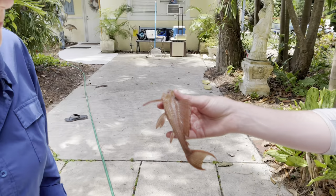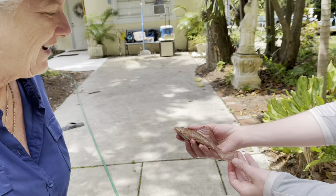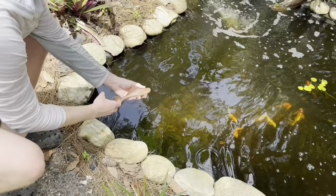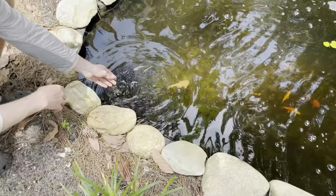He is so cool. Look at the red eyes, see? Albino. Wow. He is so cool. He's our new vacuum cleaner. Yeah. Ready? Let's switch him on. Right, so now he's in clean mode. Here we go. Oh, look how cool he is. He is so cool. He's already working.